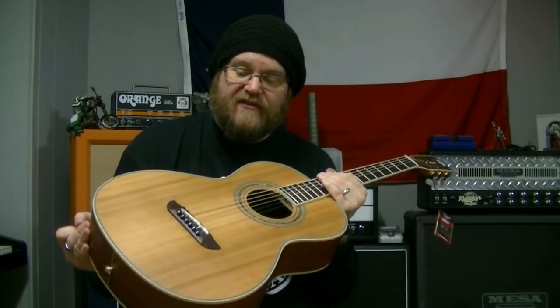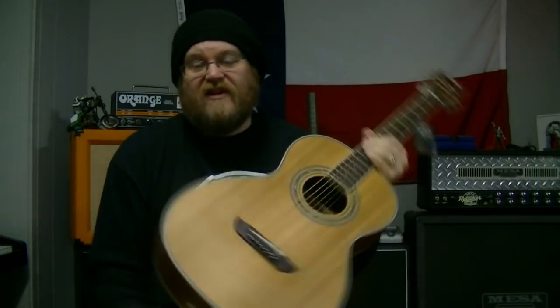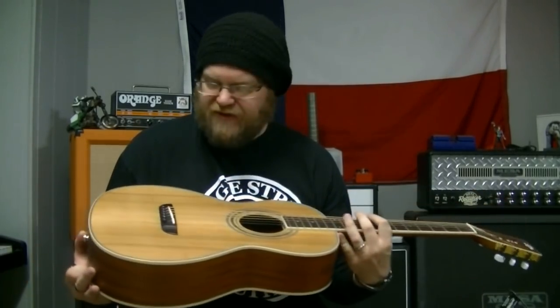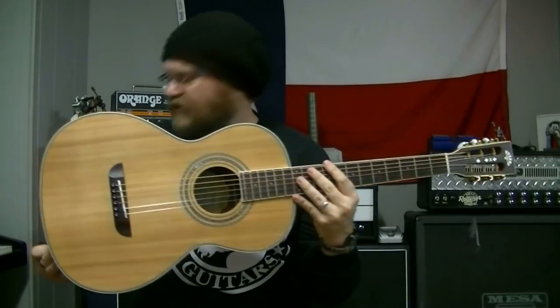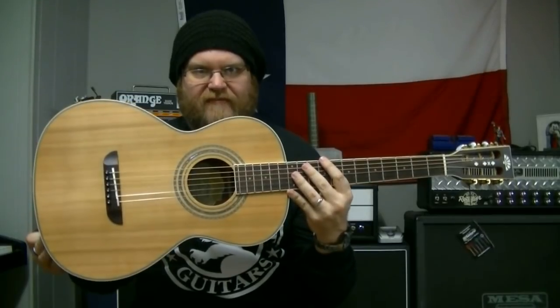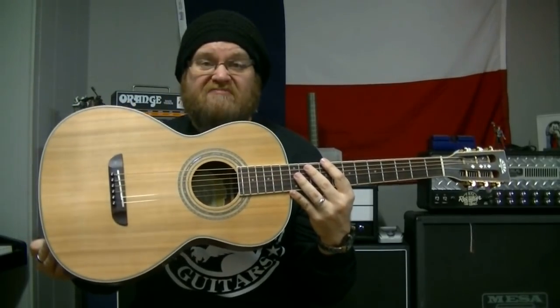It's very impressive. Everybody who comes in the store and grabs it off the wall, that's the first thing they say. They're like, wow, this really puts out a lot of sound. And it's true, it is. It's a very cool guitar. I think the retail price on this guitar is $533. Yeah. Now that's, of course, retail price.